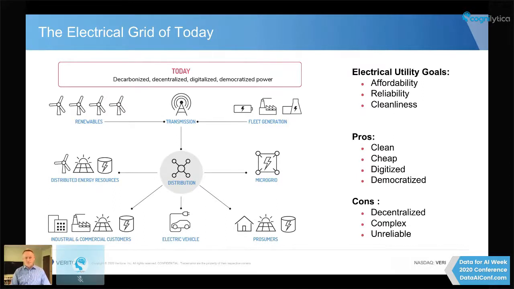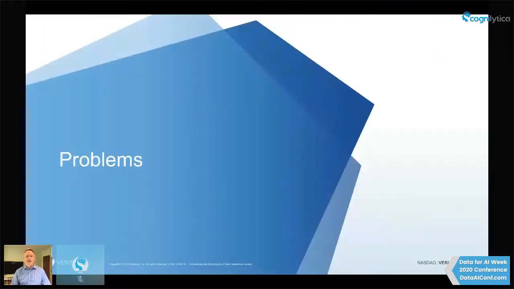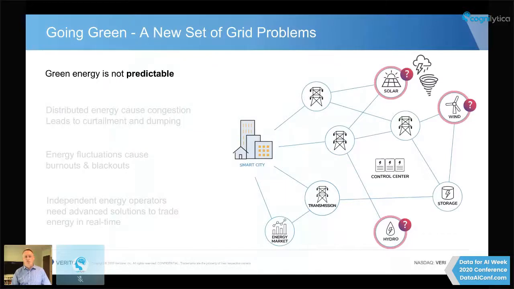And that one word, reliability, is almost the North Star for our utility companies. They want reliability such that when you come home at the end of any day, or you go into work, you have electricity to power all your appliances. So, dropping down a little deeper into some of these problems in terms of green energy and what the problems associated with it are.